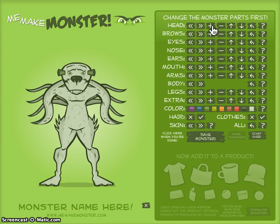So we got this head that's kind of like an upside down triangle, curvy kind of thing. I'm going to make it a little bigger so I can see what I'm doing. And I'm going to do that with the plus button. And now we have a nice big head, and I'm going to start adjusting the features on the head. The first one are the brows, and right there, I think I like these brows. They're kind of mummy-like. I'm going to make them a little bit bigger. And we're going to move them down a little bit, and the eyes.